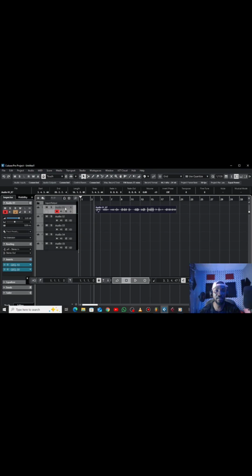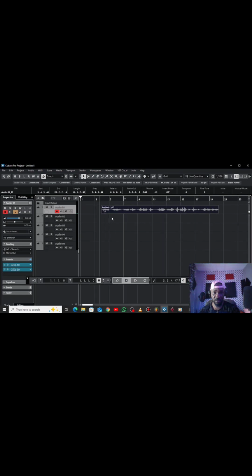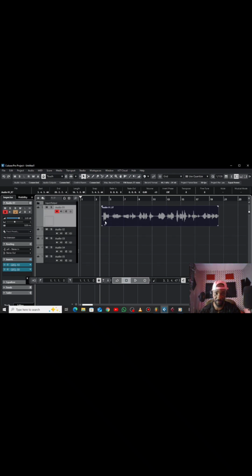We've recorded something here, so I'm just showing you some features on Cubase. Just like Cubase 5, if you want to increase and reduce the volume, you'll see something come up here that you can drag up and down. But here is different. This is how it is here.